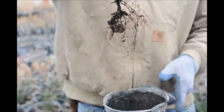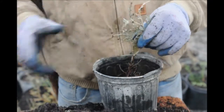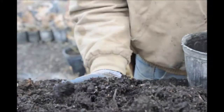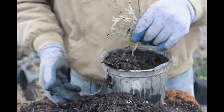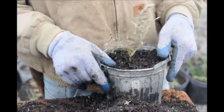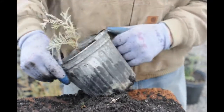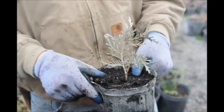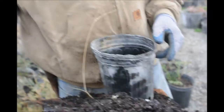Well, here's our cutting. We just take our cutting ever so gently, put it into the container. We'll use our hand like a big scoop and just scoop up some dirt into the container, tap it down very gently, and that is basically our cutting, and now in a quart container. Everybody notices right off the bat that there's this white on it. That is not mildew. That is actually a calcium buildup or a calcium deposit from our water system.